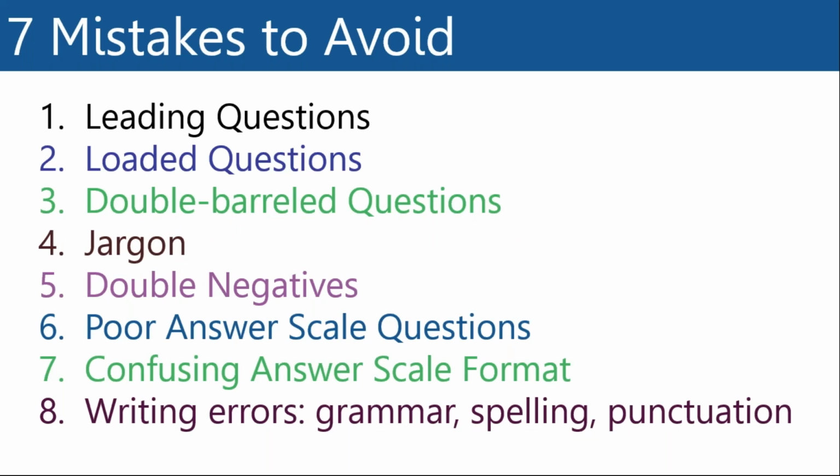So I'm actually going to add an 8th one to the top 7 mistakes to avoid list, and that is writing errors. Make sure your grammar, spelling, and punctuation are perfect. And I mean perfect. Have somebody else proofread this thing, because it reflects really poorly on you if you send out a survey with these kinds of errors. And if people have negative feelings about you based on these kinds of errors, that will absolutely impact how they answer the rest of the questions. So this is super important. You don't want to put your survey respondent in a bad mood when you're asking them to tell you about their experiences.